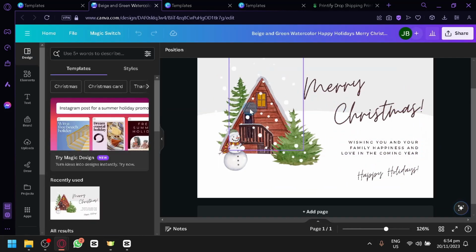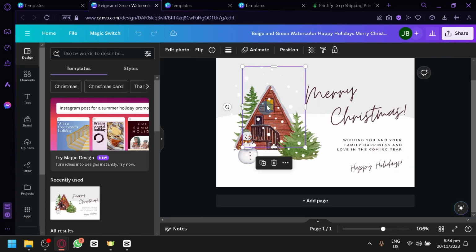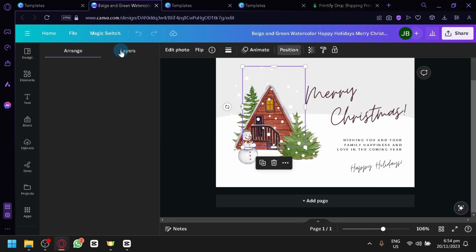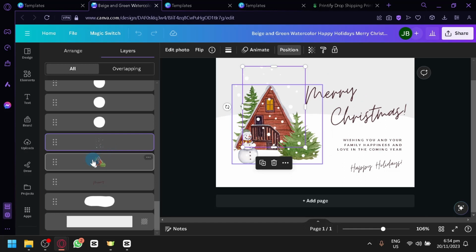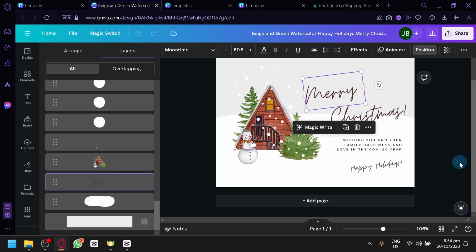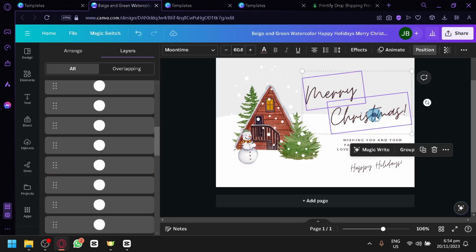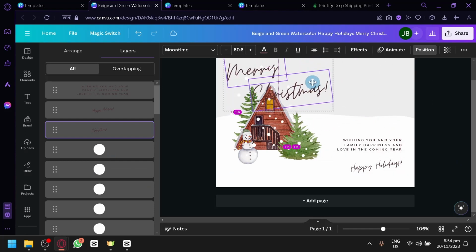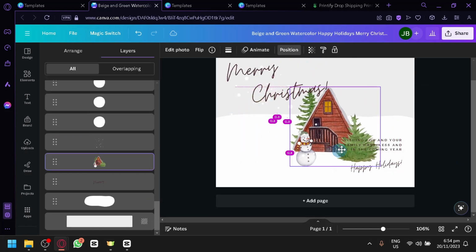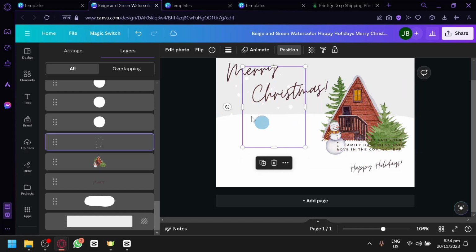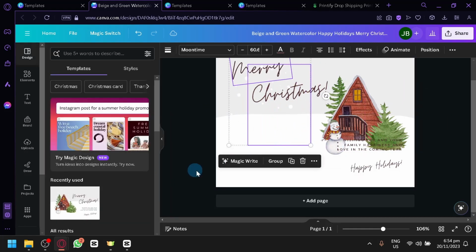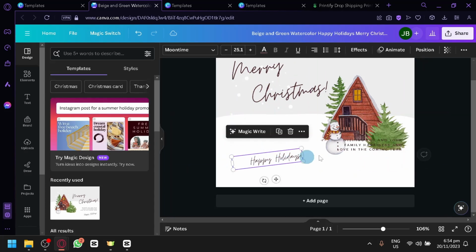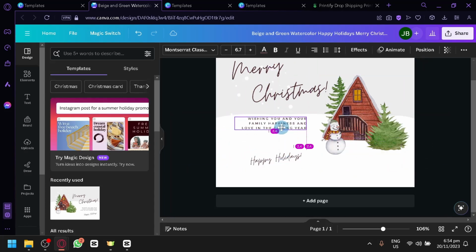Everything that is created in Canva consists of different elements. So you could view here, if you click on position and layers, you could check out all the different things that make up this design. So you could do some modification. You could change the things around. For example, you could select Christmas over here. You could move it to the right side. You could select the house over here. You could move it to the other side as well. Something like that. Then you could make some changes. Depending on how you want things to be, you could easily do stuff like that.